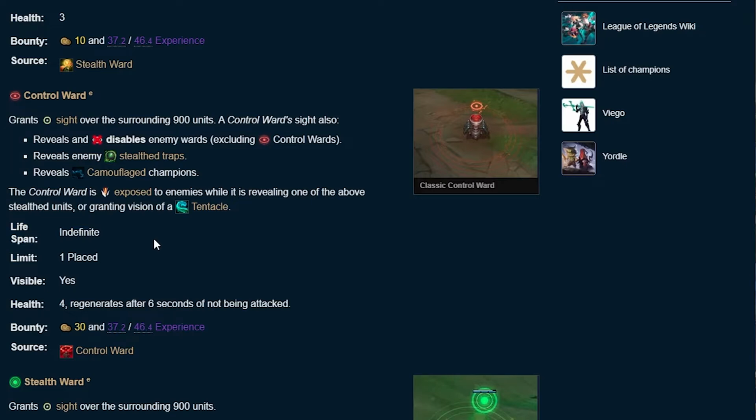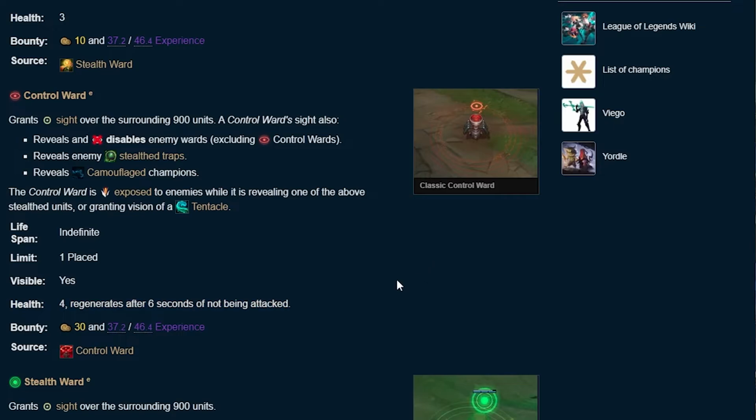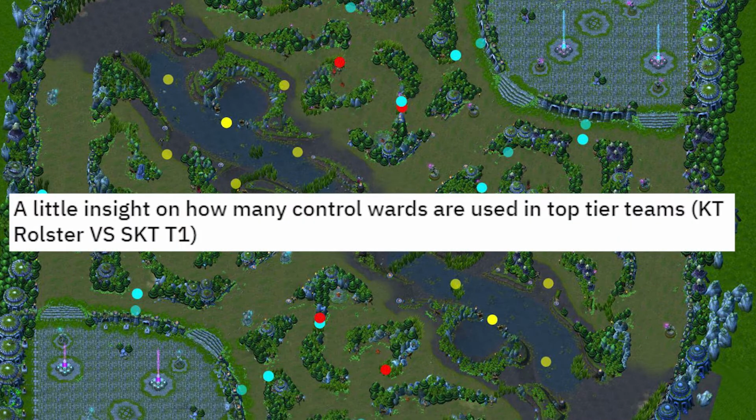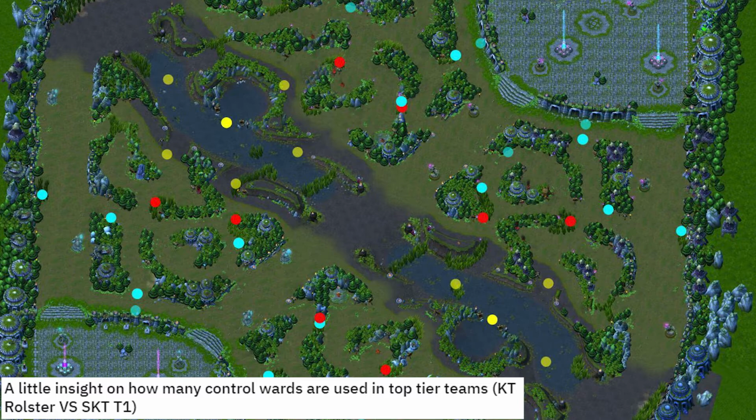What's cool about control wards is they regen health over time if enemies attack them but do not destroy them. As you can see on this map of wards used within a game between KT Rolster and SKT T1, there are at least 4 control wards used on each team, meaning 80% of the team are purchasing control wards for vision and extra map awareness.